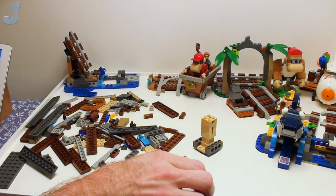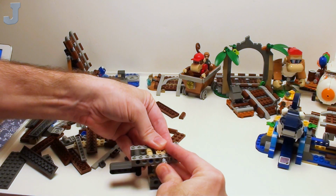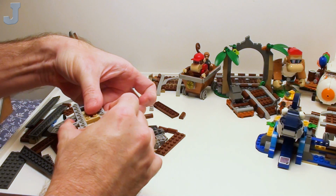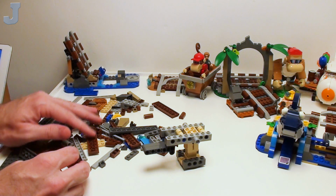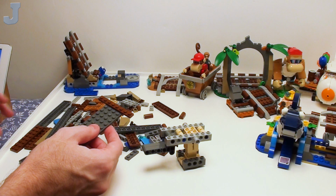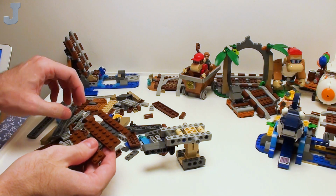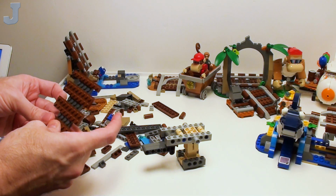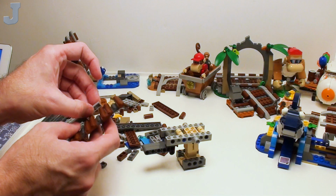Are we supposed to push these in now? Oh, there's a brick. Oh, we put this on here. All right, wait for the animations. We're building another one of these goofy little trolley tracks. This set has a lot of plates, and some of these parts I can use, but some of these like 4x10 plates are good for chassis, but I got a lot of these pieces just laying around the house.